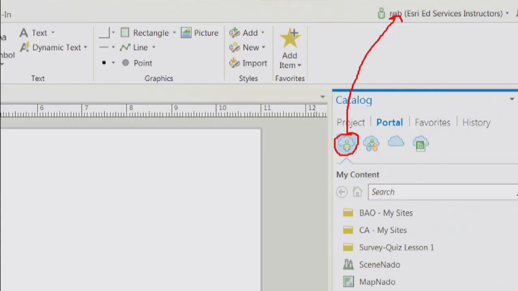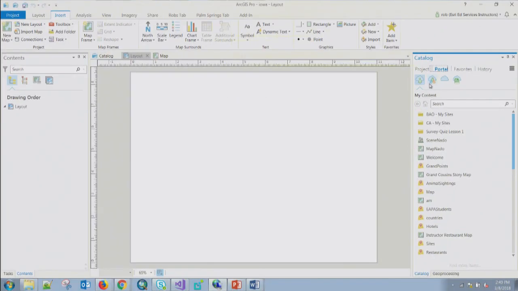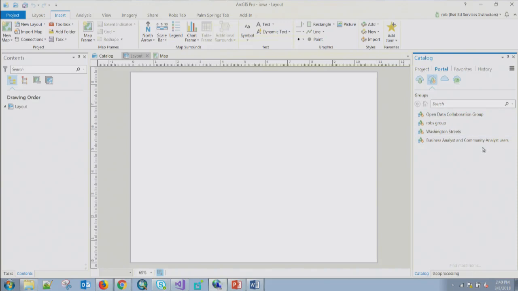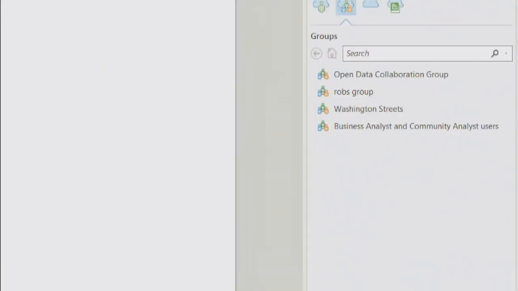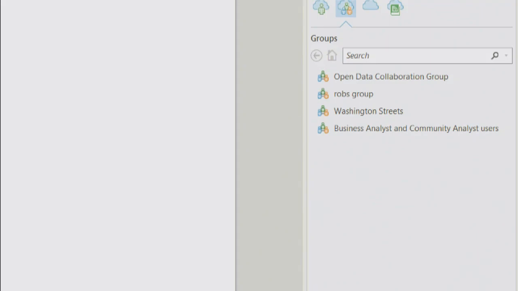This would be their content stored at that portal location. So this is all my content here. If I belong to groups, then I can go to the next one and I can find out what groups I belong to. So here you can see all of the groups I'm part of. I could go into any of these and see if there are any items inside there that I might want to open up and work with.